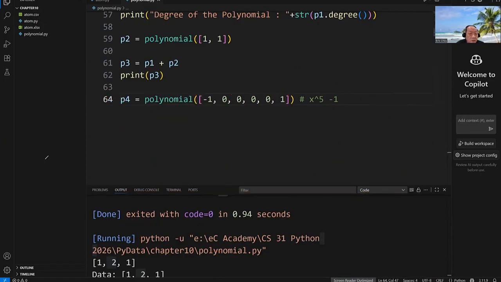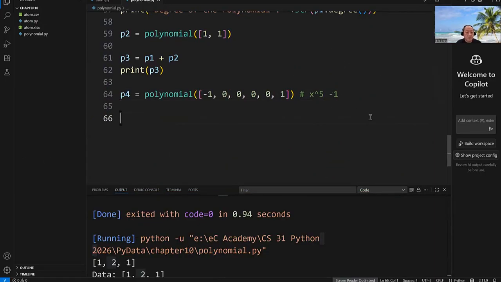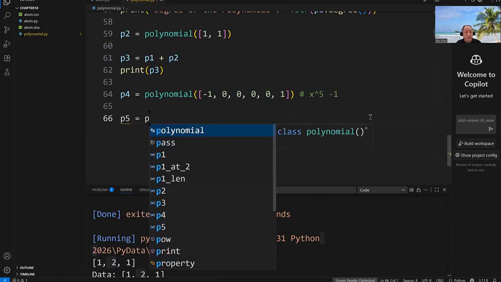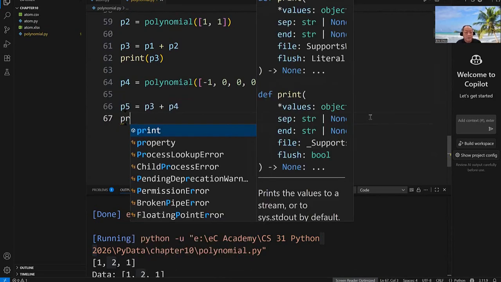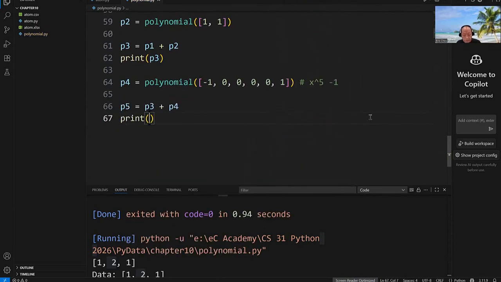Okay, let's do it. So let's do P5 equals P3 plus P4. Just put in your P5.